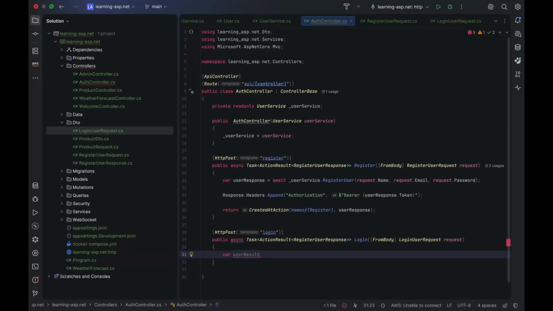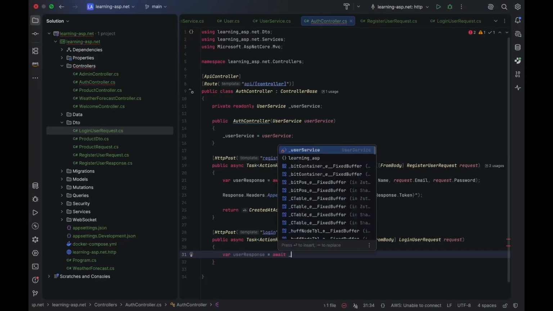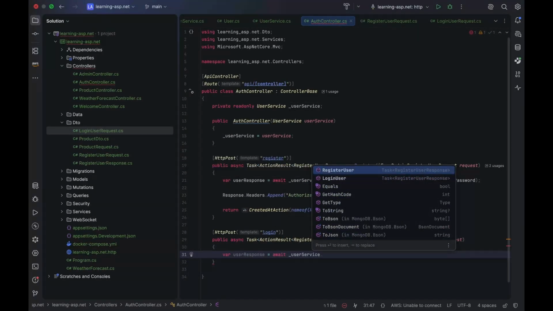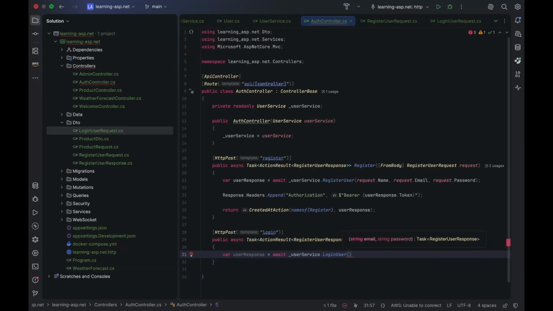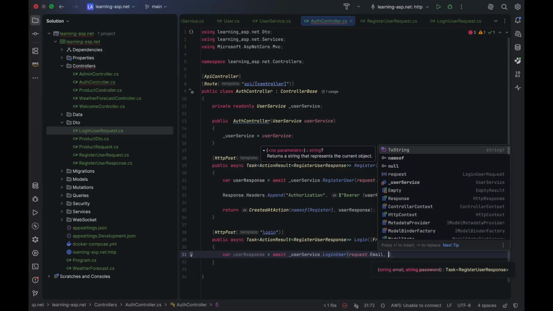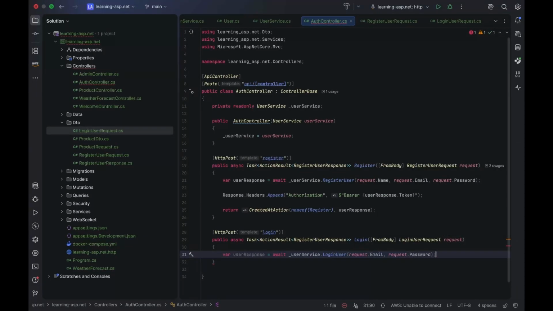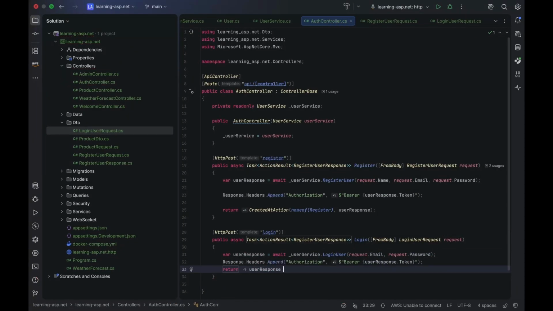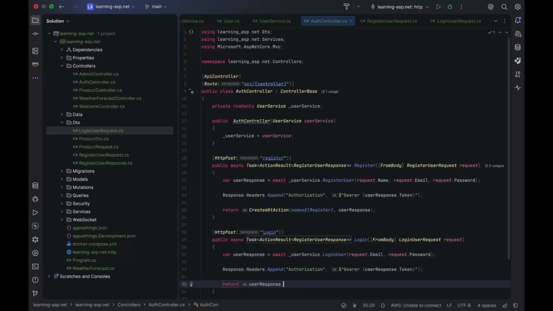Now for the login, it will be a public asynchronous task, and we'll get the login request just like that. Now let's actually do that. It will be very similar. User response.